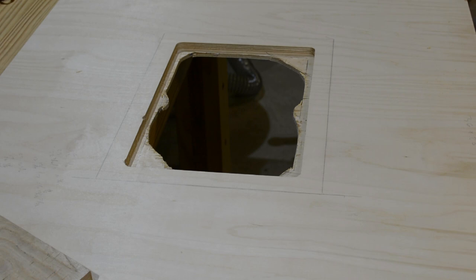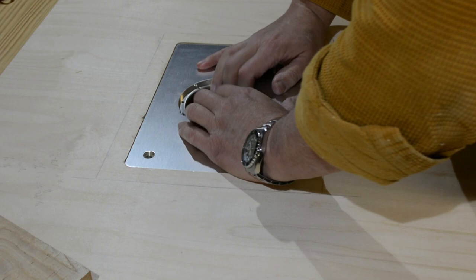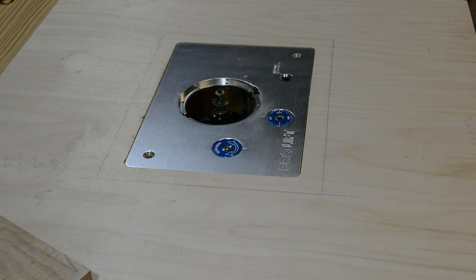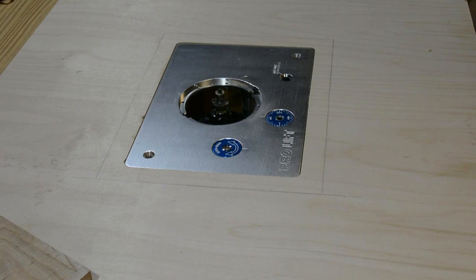The real test is: does the lift fit into the hole? And it fits perfectly. There are a couple of nicks I made with the router since I don't have a plunge router and had to insert it manually, but those will go in the back and I'm not worried about it.